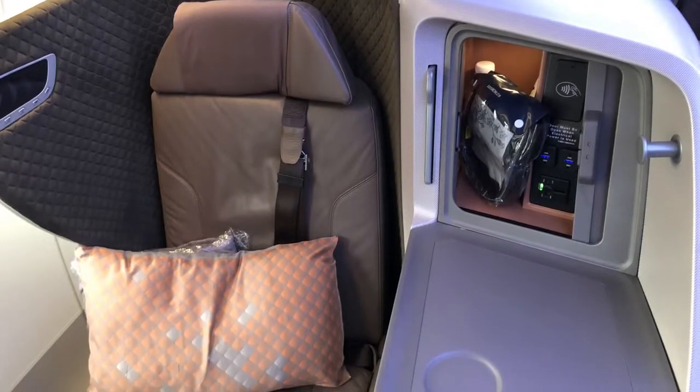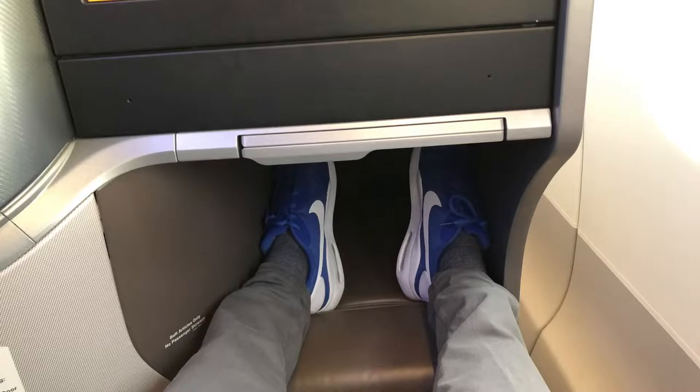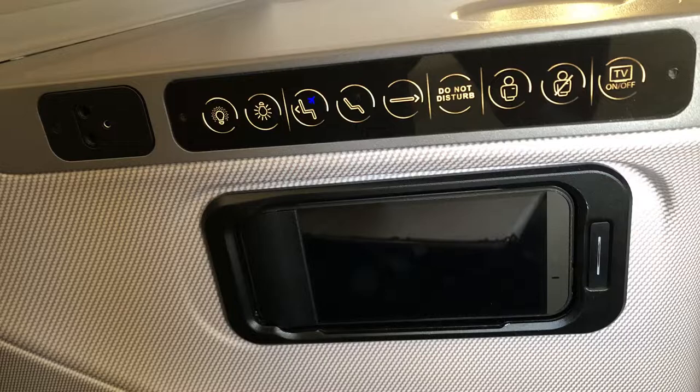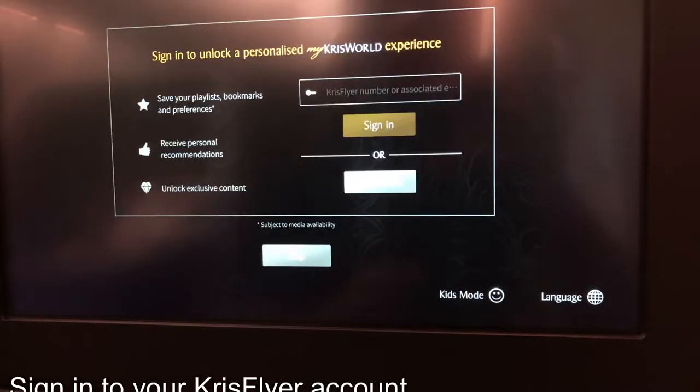The amenity kit has three things: lip balm, facial mist, and a hand wash. Also on your seat you'll find a plumpy pillow and a blanket. Opposite is the in-flight entertainment screen and a place to put your feet when in bed mode. The seat itself is quite private, and on the right near the window there's a little extra storage space for a bag — just be careful that wires and strings don't get caught in the grill. Above the left armrest are the seat controls and handheld controller for the IFE. On the right is a light with different settings and a nice padding area to rest your head.